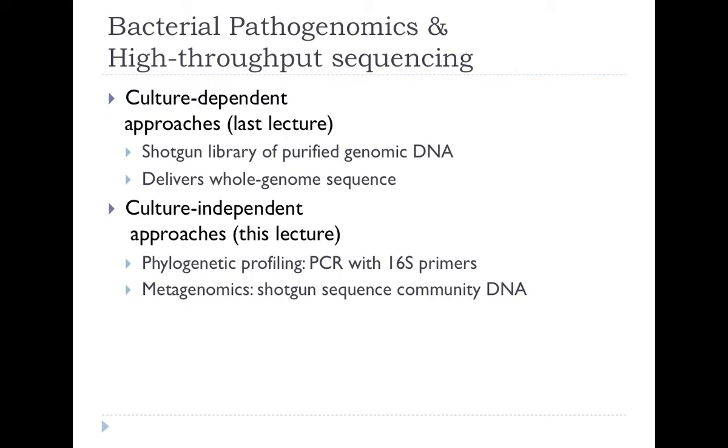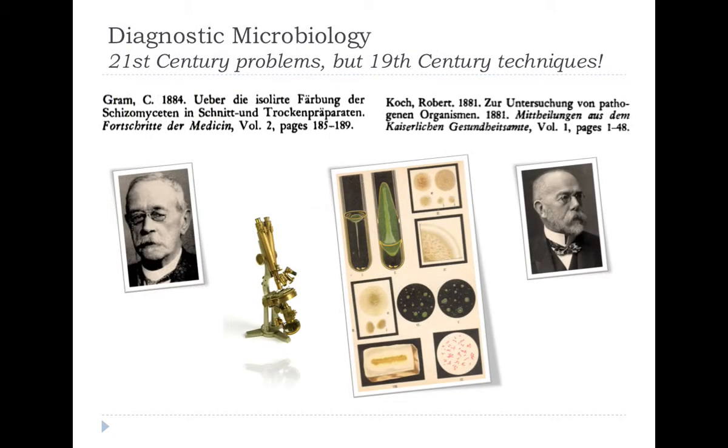So just to refresh your memory, in the last lecture we spoke about using culture and then moving on from there to making libraries and sequencing DNA from single colony cultures. Today I'm going to look at what happens if we try and just get rid of culture entirely and move to culture-independent approaches, sequence-based approaches for identifying and characterizing pathogens.